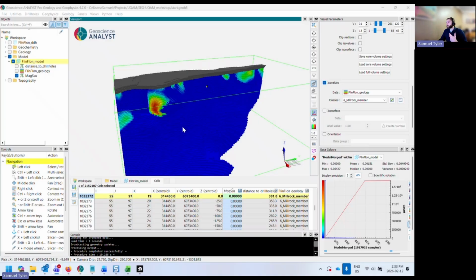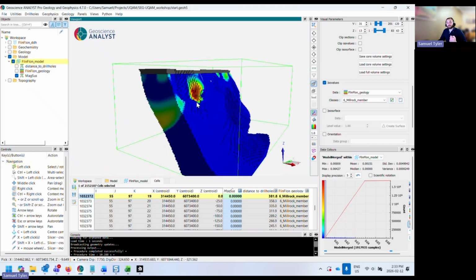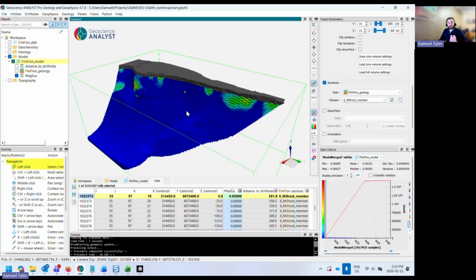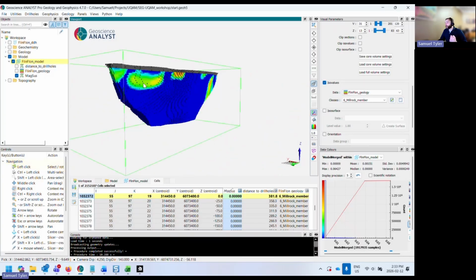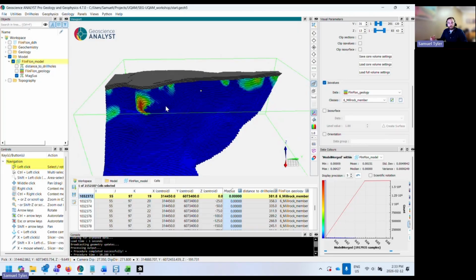So maybe I'm interested in both this lithology and the magsus model, but only the magsus model on these ISO values. Now I get a really immediate representation of where I have higher magsus values restricted to only within this lithological domain. A couple of these concepts are going to keep coming back. Ultimately, what we want to do with the tools is intersect different domains and properties in order to build our understanding of how they are associated or not associated.